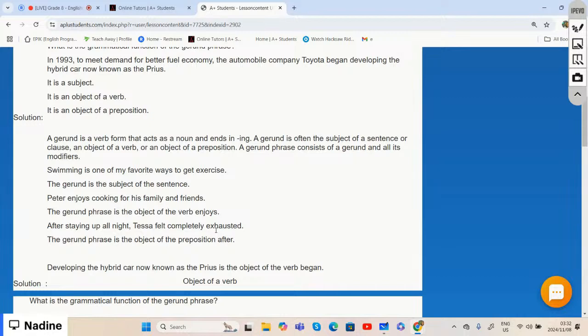And if we look at the gerund within that sentence, the gerund is the object of the verb enjoys. That is the gerund.